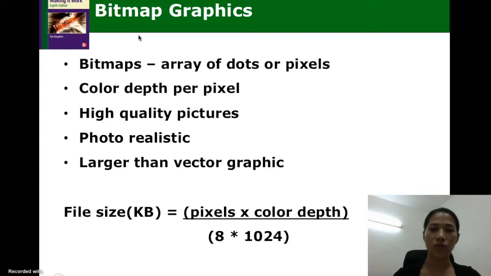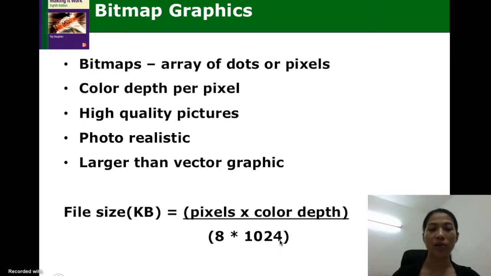If you want to calculate the file size, the calculation will be the number of pixels, times the color depth, like how many bits, divided by 8. 8 is to convert it into bytes, and then we divide it again by 1024. Generally speaking, anything which is kilo means 1000, right? Because now we want the file size in kilobytes. So we divide by 8 because 2 power 3 gives a total of 8 bits per byte, and then divide by 1024 because it's actually 2 power 10. So 2 power 10 we have 1024.